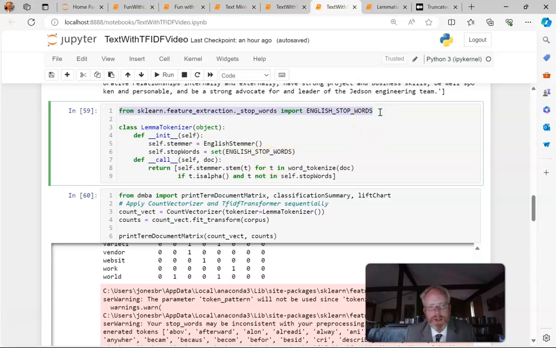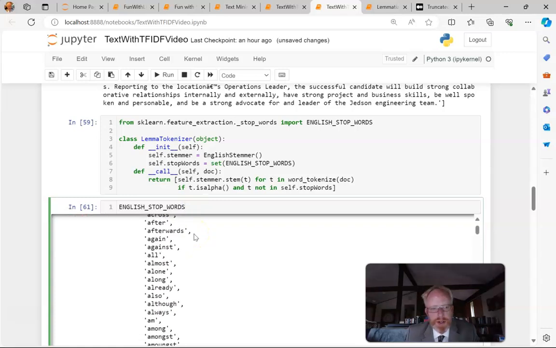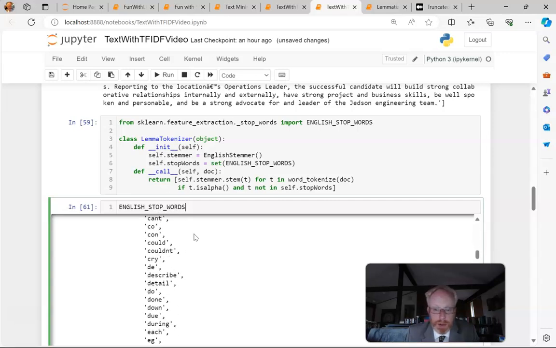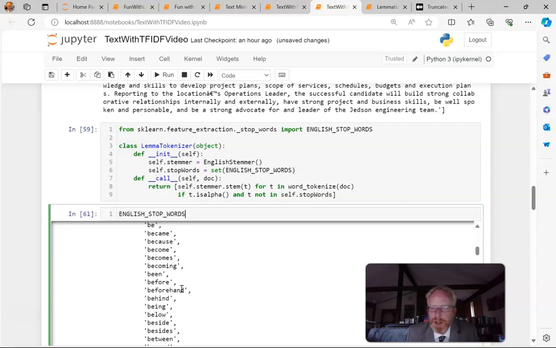Okay, so what's going on? Well, we are grabbing the English stop words. If you're curious what's in there, I just put that on the second line here and printed it out so you can see: a, about, above, across, after, afterwards, again, against, and so on and so forth. You see whole words here, right? Not stems. So again and against, well, I guess it's not the same stem, but fairly close. You see it has the full word, not the lemmatized word, which is why we include it here.